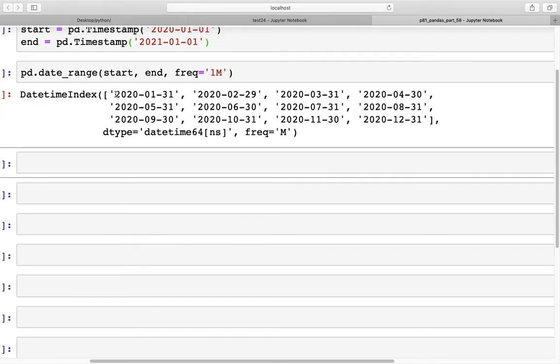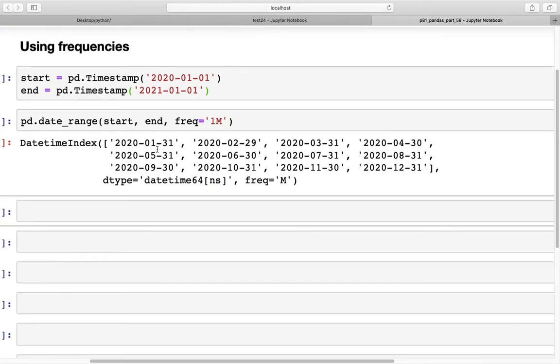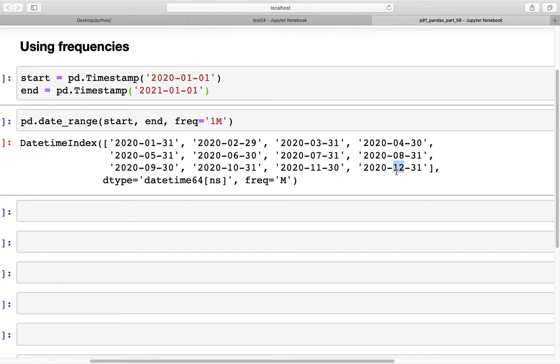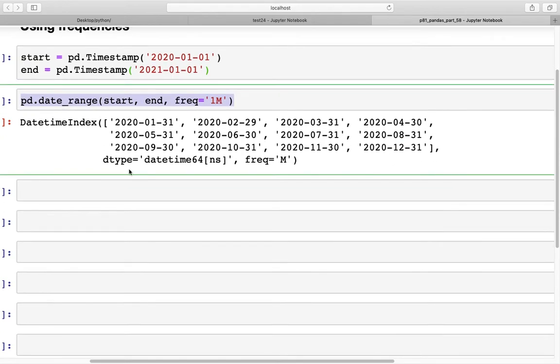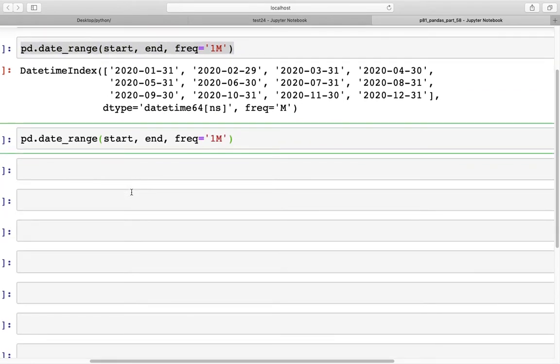So what we see here is 01, 02, 03, 04, all the way up to 12. Now we can change the 1 month to a different frequency. So let's say if we want to change this to business, if you type BQS, what that tells is it's the business quarter start.